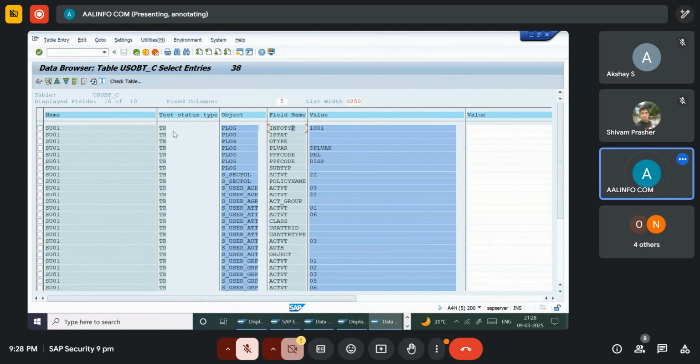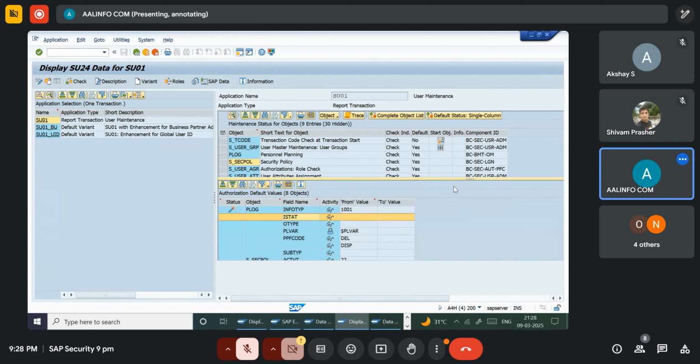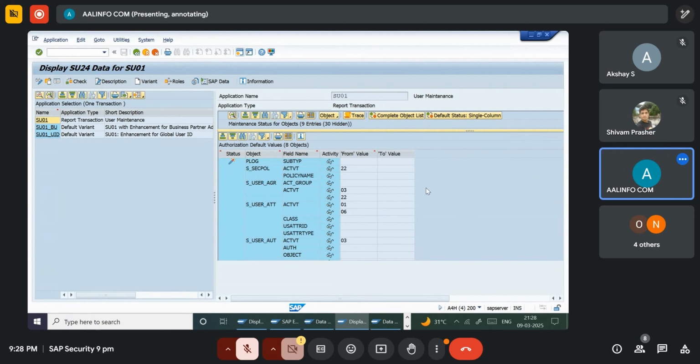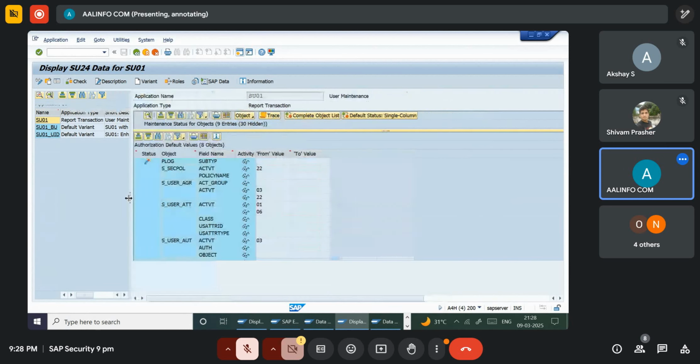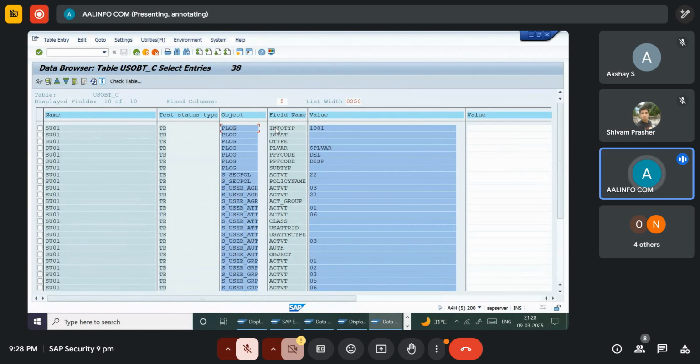If you see here for PLOG, what values does it have? It has these many values. If you take from the top, in PLOG it has info type, ISTAT, OBTY. So these fields are there, and it also has these fields, info type.